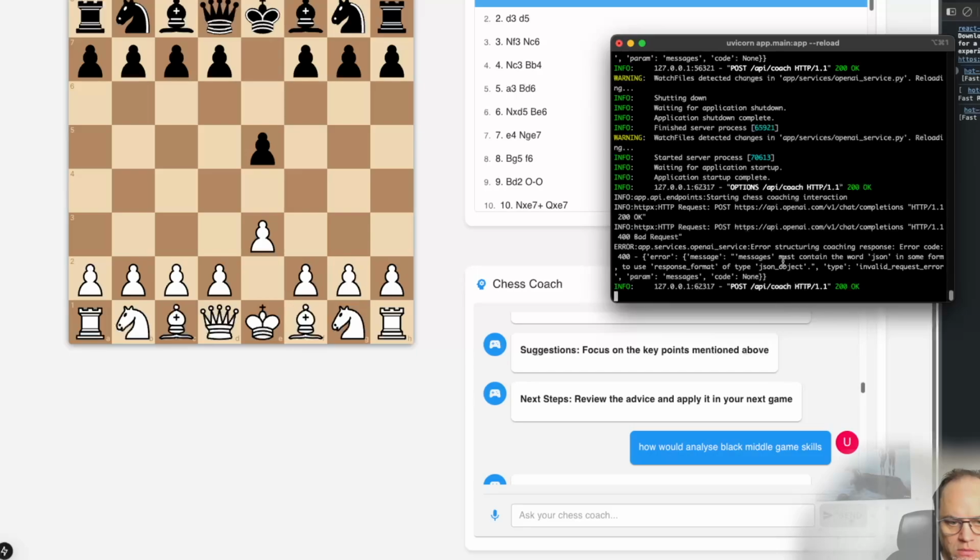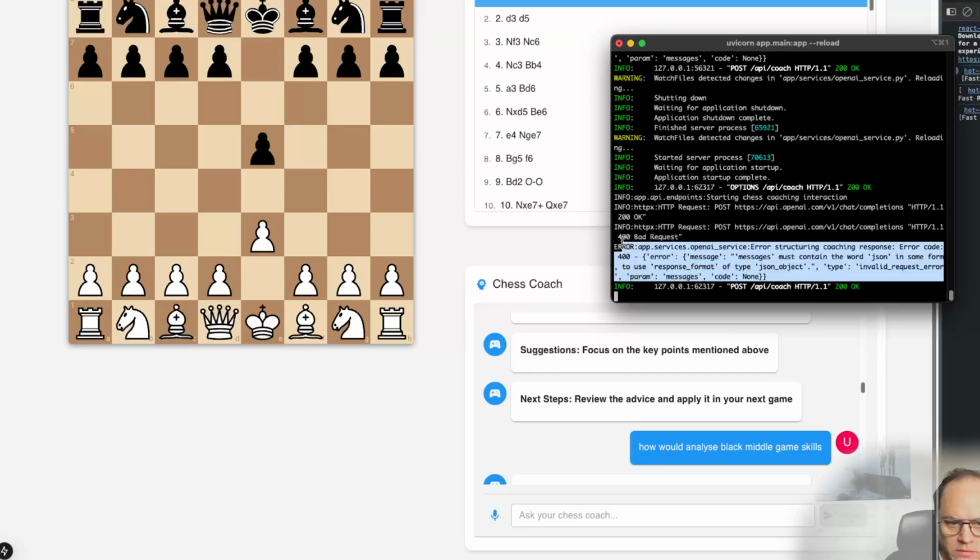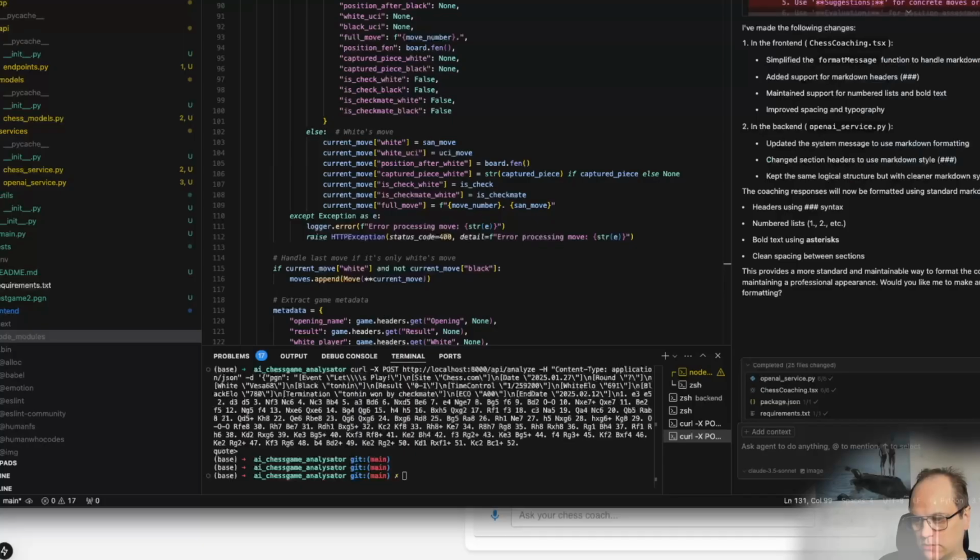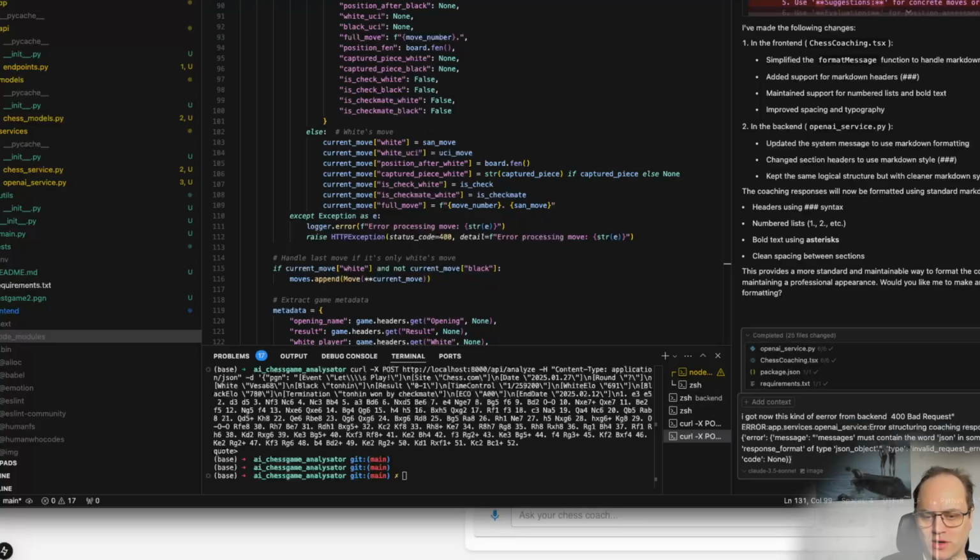Okay, there is some error. Yeah, I need to now paste this to the Cursor. But as you can see, it's not bulletproof yet.